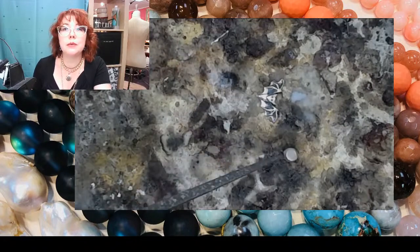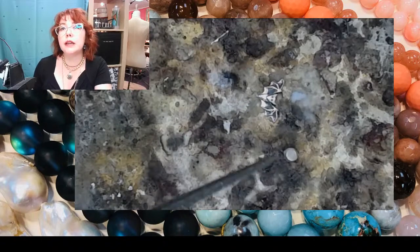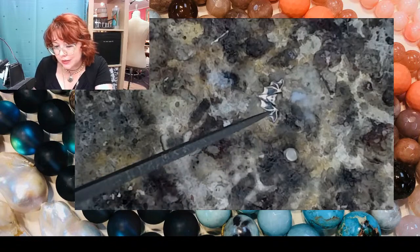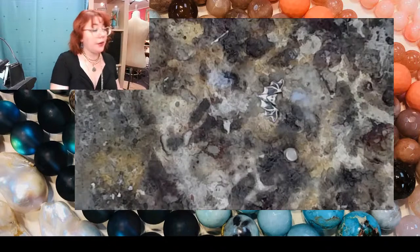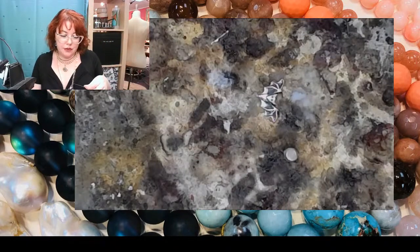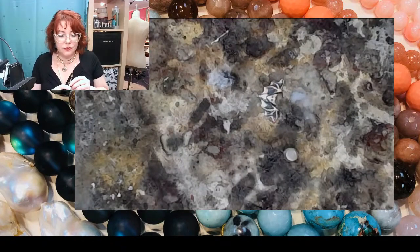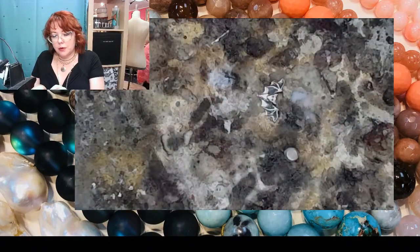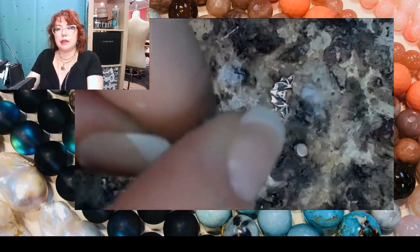So typically, when we are doing something like this, we would sweat solder onto the back, but we're not going to solder the back onto anything. We're going to sweat solder onto the side, because we're going to solder the side onto the head of our little bat. So I'm going to cut a piece of easy solder, fairly small. When you're cutting solder, you don't need giant pieces. Just a tiny little bit, even smaller than that, like a 16th of an inch. There we go, that's going to be plenty.